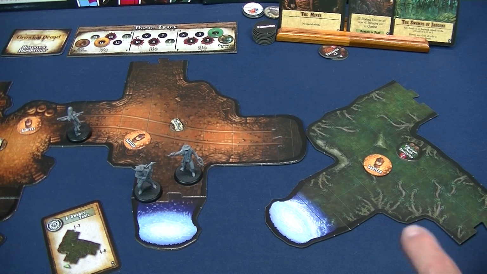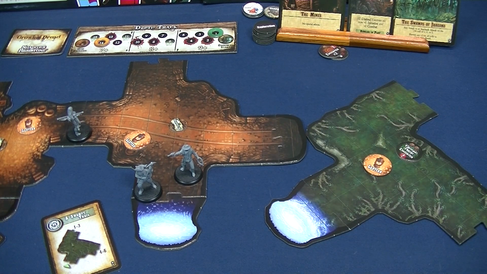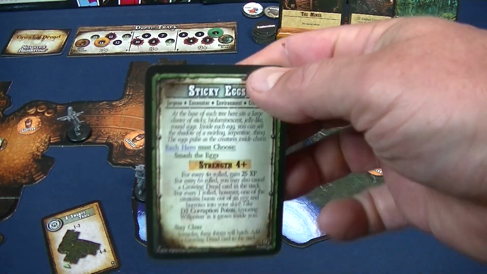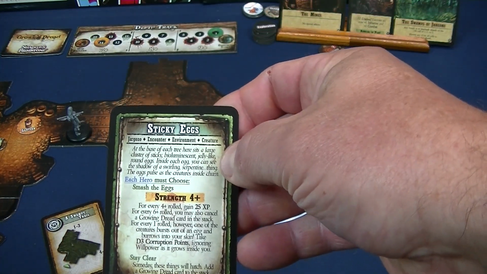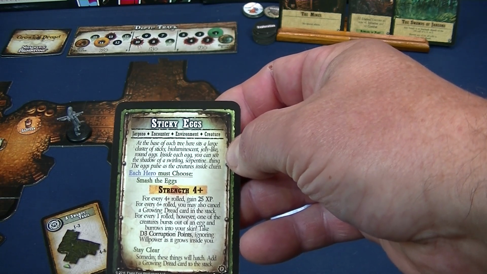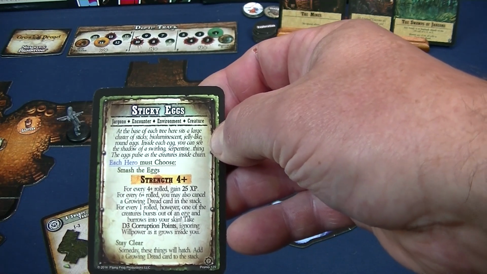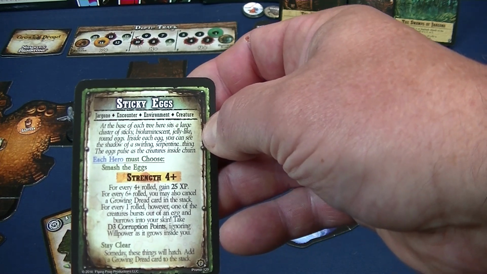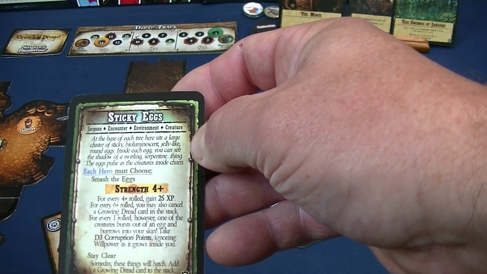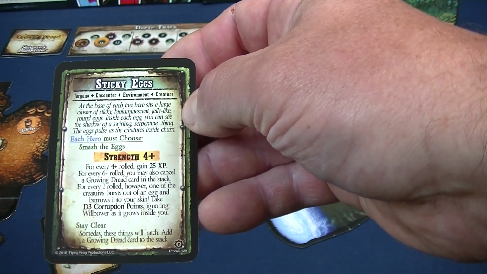Now, we see, they peer through, they see this swampy forest, and we have found something called sticky eggs. And this is what it says. At the base of each tree here sits a large cluster of sticky bioluminescent jelly-like round eggs. Inside each egg, you can see the shadow of a swirling serpentine thing. The eggs pulse as the creatures inside churn. Each hero must choose to either smash the eggs or stay clear.